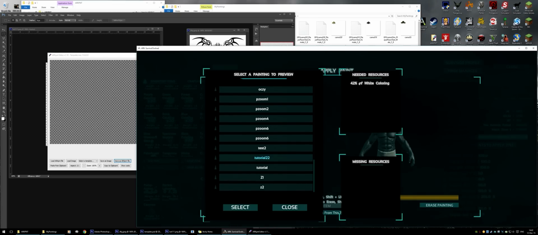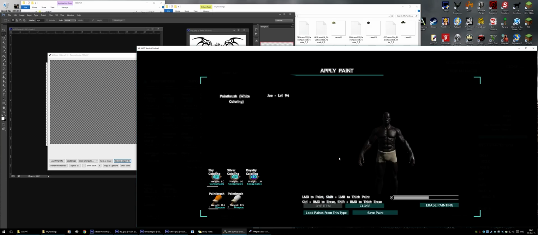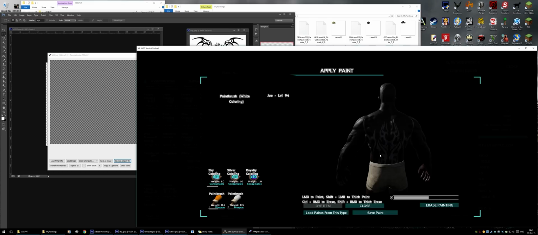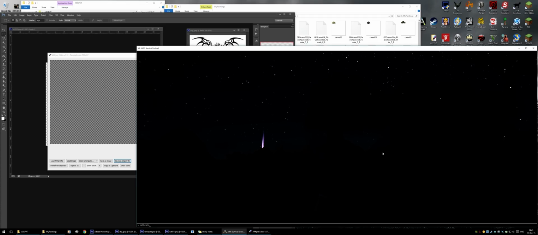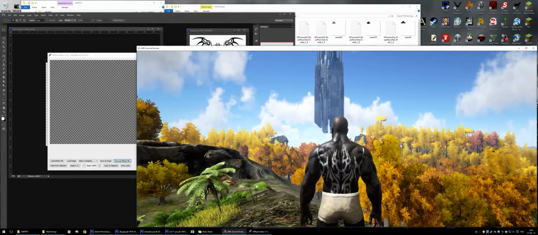Tutorial 22, 42% of white coloring, select paint. It is actually on the back, so let's have a look at what we've done. There it is. And that's effectively it. Oh, it's not helping much, is it? That's better. Let's have a look at it. There you go.